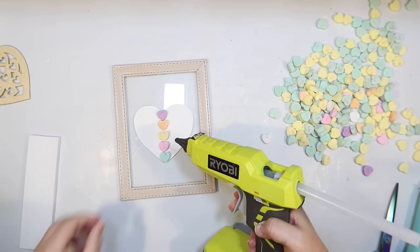We're going to start here on the bottom. You can see that I already tied the garland onto the second tier. And again, this is my really large tier tray that I was decorating for my kitchen table. So here's our little love conversation heart sign. Super easy and cute with Dollar Tree supplies.